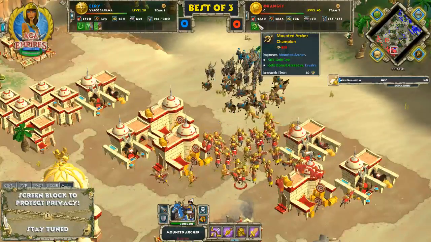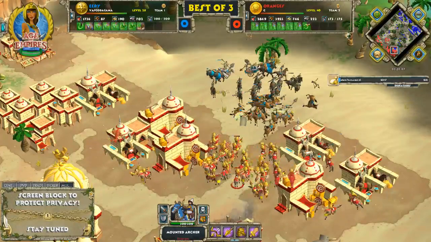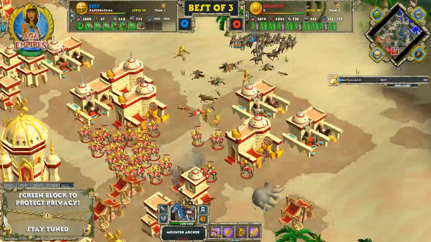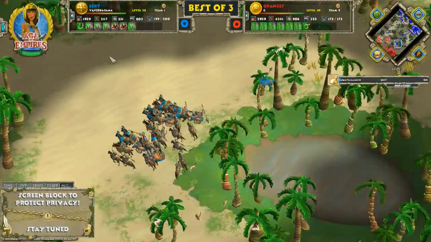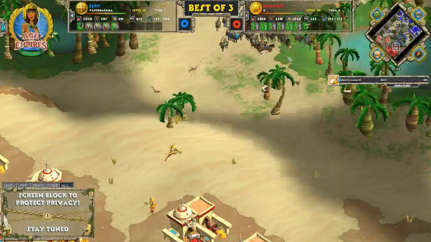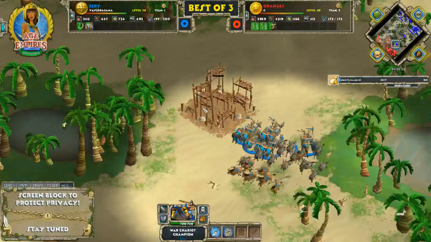Right away though, he's researching that mounted archer champion. There are 2 war chariot champions here. Of course they counter the mounted archers, but Orange does have 31. Now Orange is just sticking to the range units. He's not going to have any counter for these war chariots.